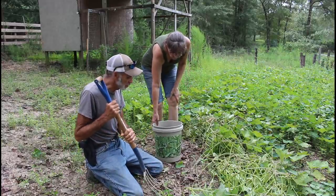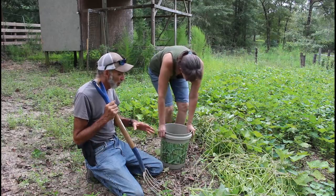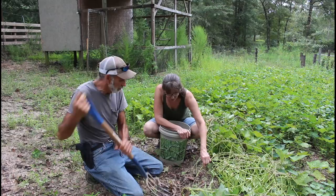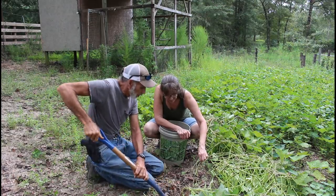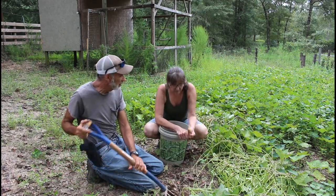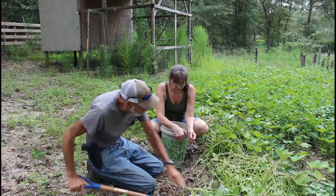This soil here is just pure sand. There's no topsoil in it whatsoever. So I'm going to kind of like... Oh, I see a white potato. I'm going to dig around a little bit and let's just see if we get anything out of it. They'll make French fries. Yeah. I like this size for French fries. It's pretty good.